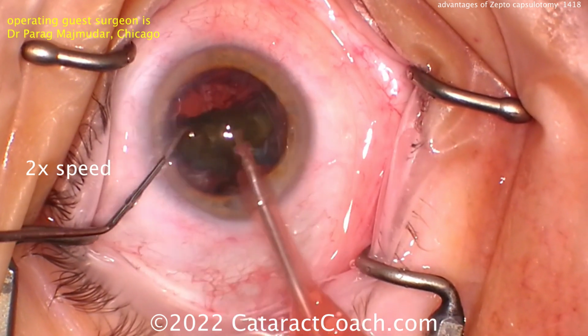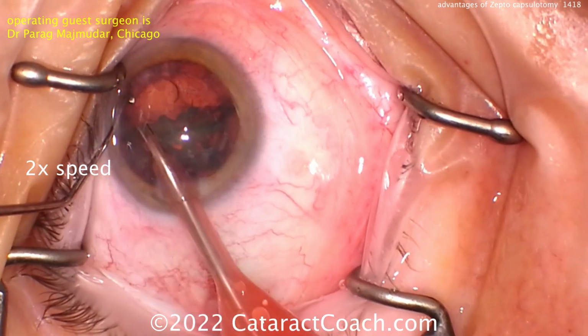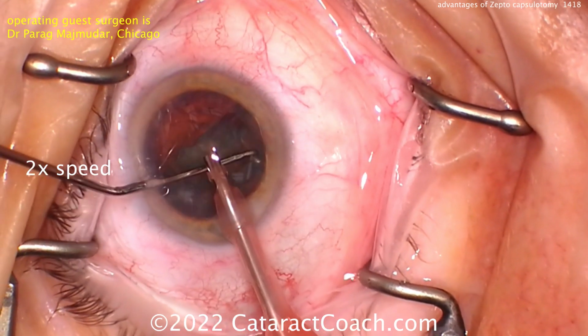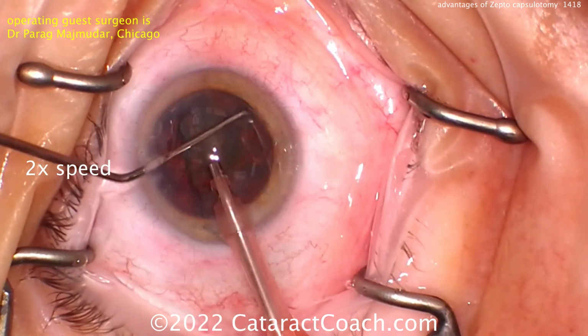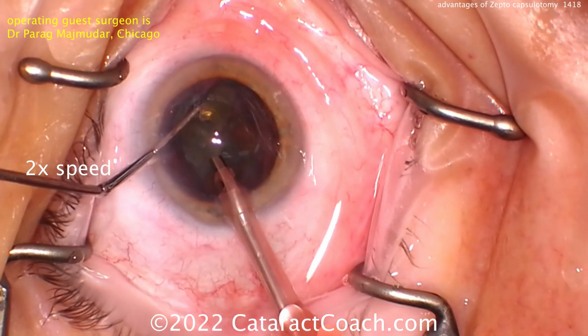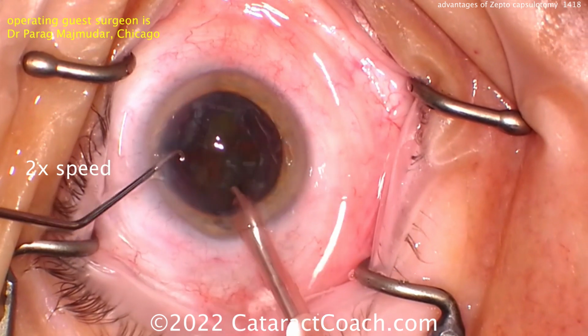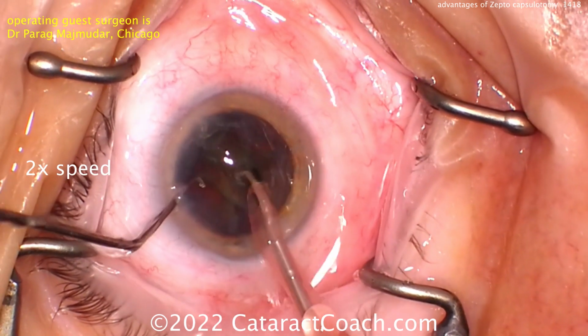Now, another advantage here compared to femtosecond lasers, the femtosecond laser is far more expensive. Many times more expensive. You look at a femtosecond laser, you're looking at hundreds of thousands of dollars, even $500,000. And this device is a small fraction of that. And the per case use fee is also much less than using a femtosecond laser.